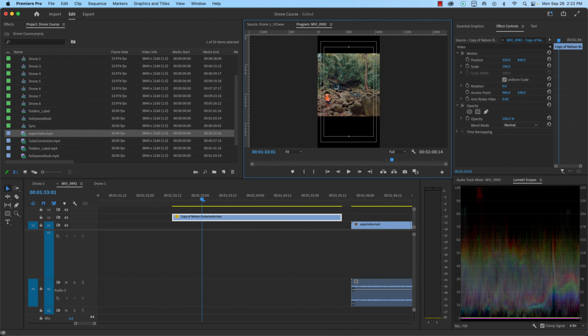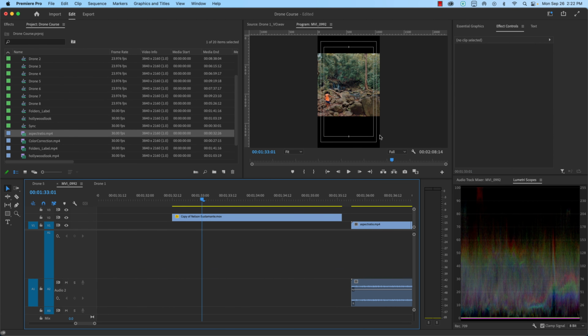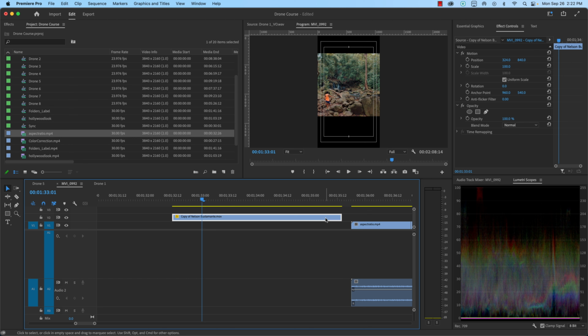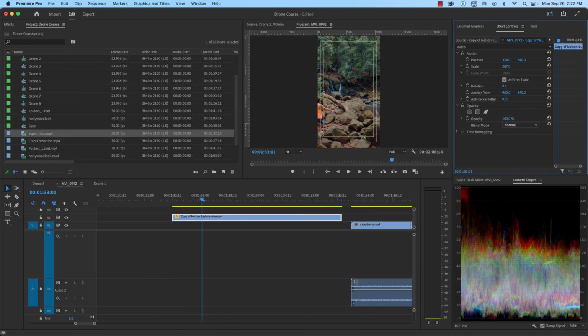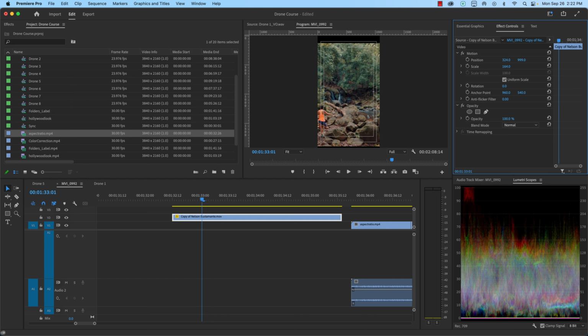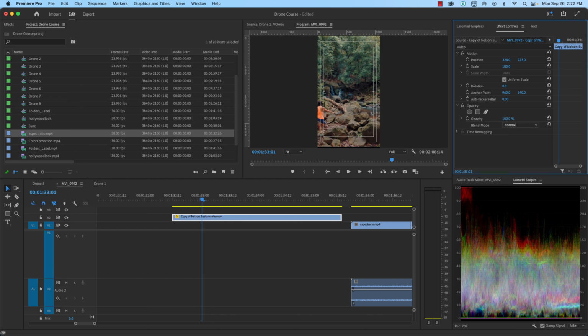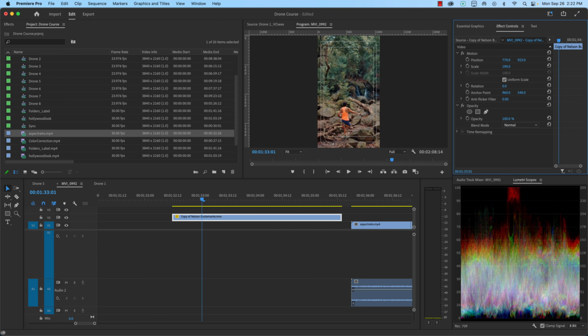When editing, you may notice there are some black bars on the top or bottom of your frame. To fix this, select your clip. Then, in your effects panel, adjust the scale and position of your clip until it fills the frame. Repeat this process with each clip until all the clips are aligned in the vertical frame. Now you're ready to share your video with the world.